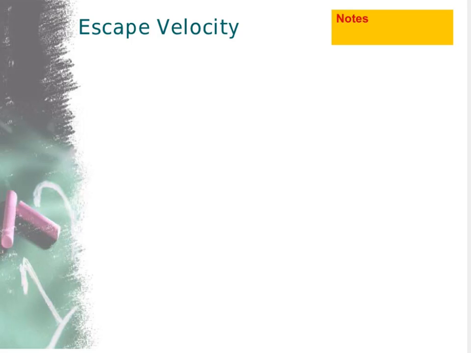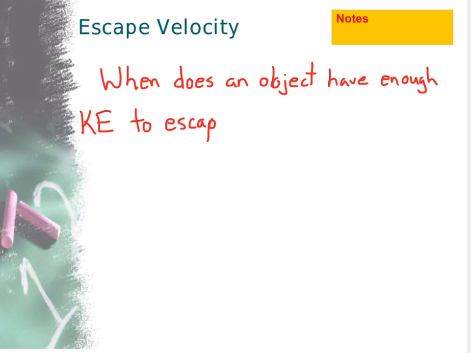All right, so those of you who are taking advanced physics, welcome back. Now we have to talk about escape velocity. Like I said in the objective, how much velocity do I need to get off of this planet? Well, go ahead and write this question down. When does an object have enough kinetic energy to escape gravity? And that's another way of saying, what velocity do I need to escape this place? Because, you know, sometimes you just want to get away, right?